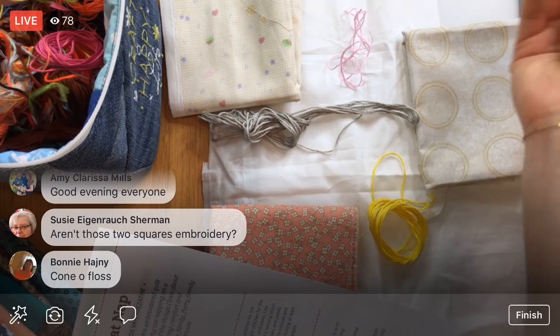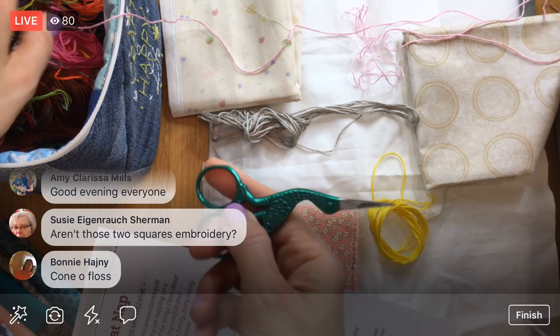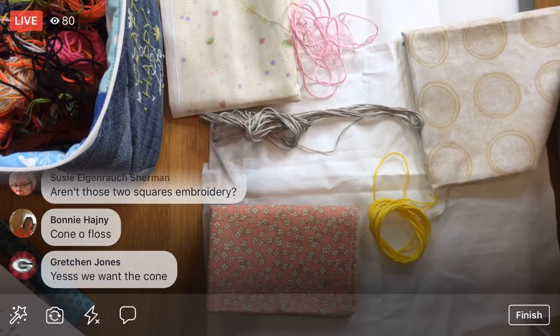I might not be able to get it all out here really quickly. All right, that's probably plenty, so I'm going to just trim that. I don't have my cone of floss up here anymore. Okay, so I like this. Let's do this pink for up top here. So this is going to be that flower. And I think this yellow is a little much. This is looking pretty to me. I like this.